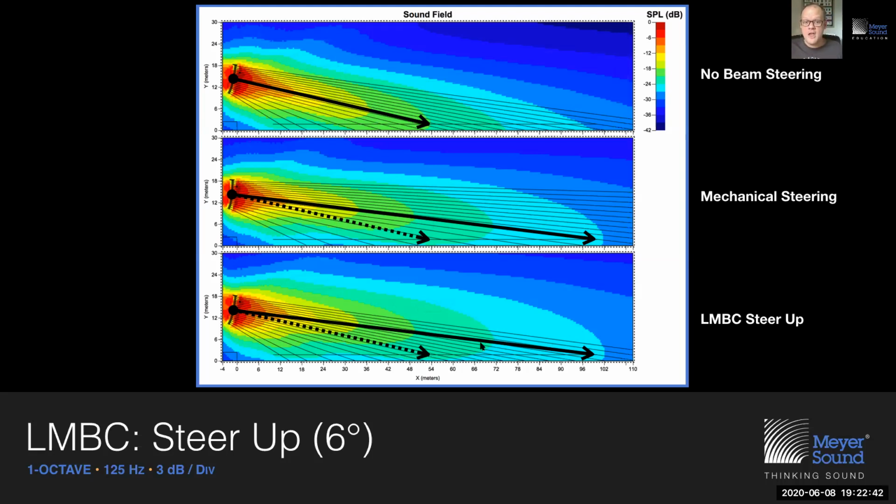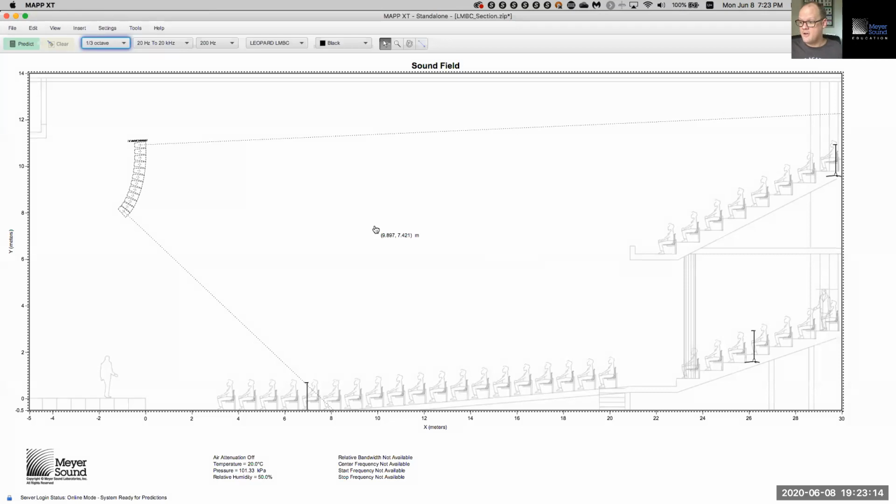But notice that as far as 125 hertz is concerned, the low mids, the picture with the mechanical steering versus the picture with LMBC are virtually indistinguishable from each other, like before with the beam spread. Why? Because for the same reasons, you fixed a time problem caused by geometry, you fixed a time problem with a time band-aid, not EQ or gain tapering or level shading, because at 125 hertz, okay, you are still in the shared custody of each and every one of these loudspeakers.